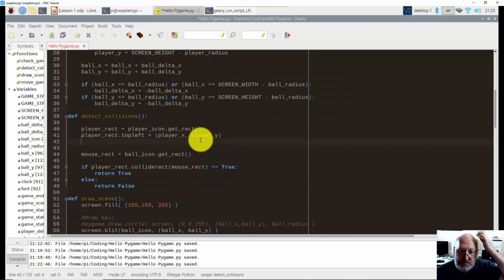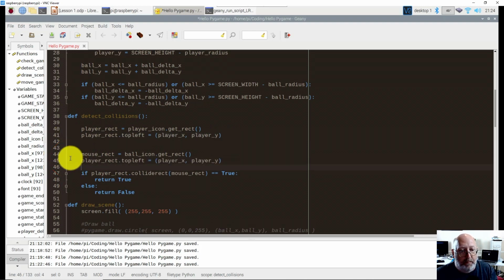So what this is doing is it's setting the coordinates for the top left of the rectangle, the top left of that image, that icon, to be the player X and player Y, because that's where we've been drawing it. And we have to do the same thing for mouse rectangle. We have to set its upper left, excuse me.